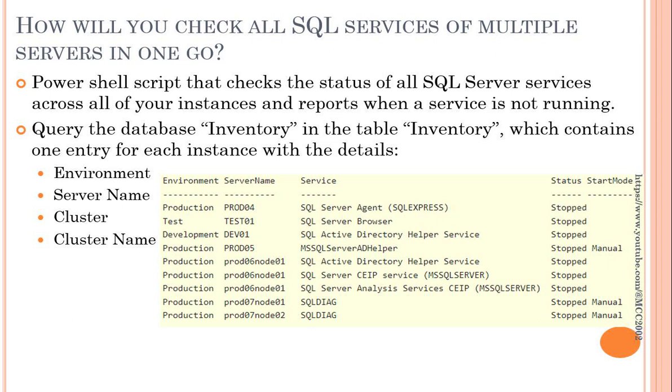We can just use a shell script, a PowerShell script, to check the status of all the services of SQL Server across your entire domain or subdomain, whether it is running or not. So we just have to create an inventory table in an inventory database, and then call it to get content, fetching data in a for each loop.